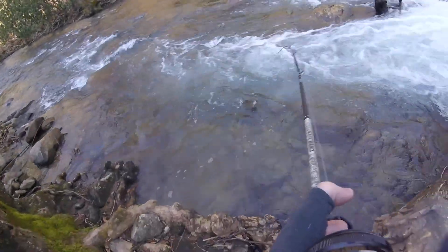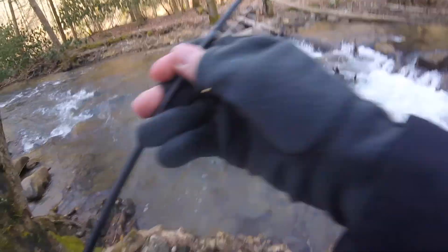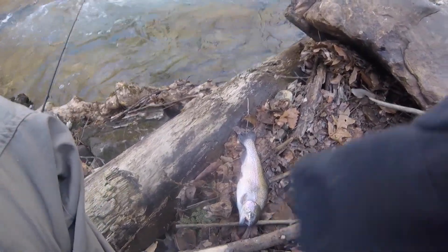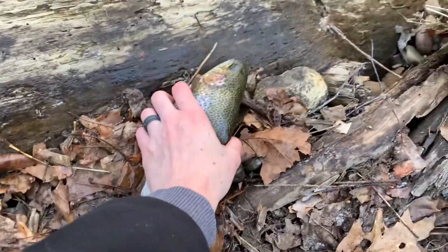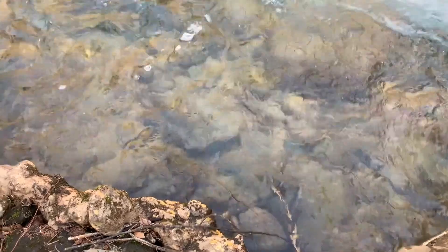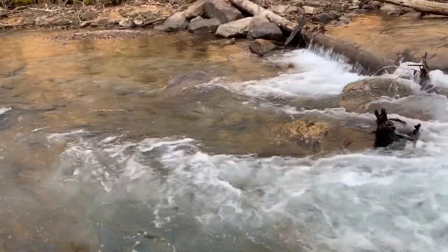Caught me a fish — how cool is that! Little chunk, absolute chunk. Fish number three of the day, same place I caught the last one. He's a little chunk of a fish, he's fat — or she maybe, fish might be pregnant, I don't know. Same spot — I keep having a lot of bites right there in that little slow water. Pretty cool.